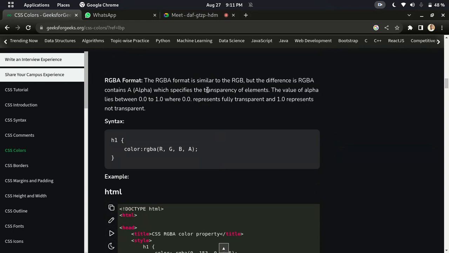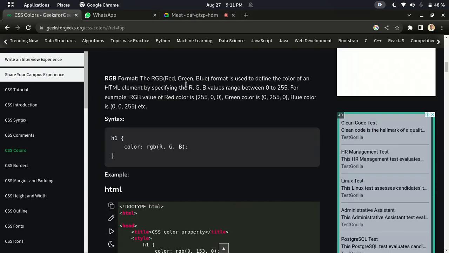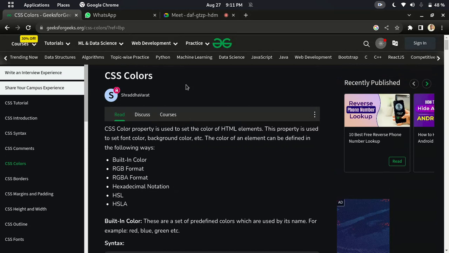When you are using alpha, you have to be very careful because not all browsers support it. There was a time I was designing and wanted an overlay on a picture.